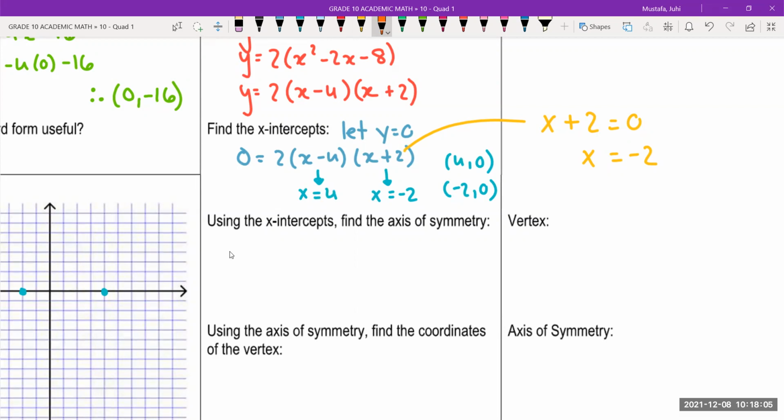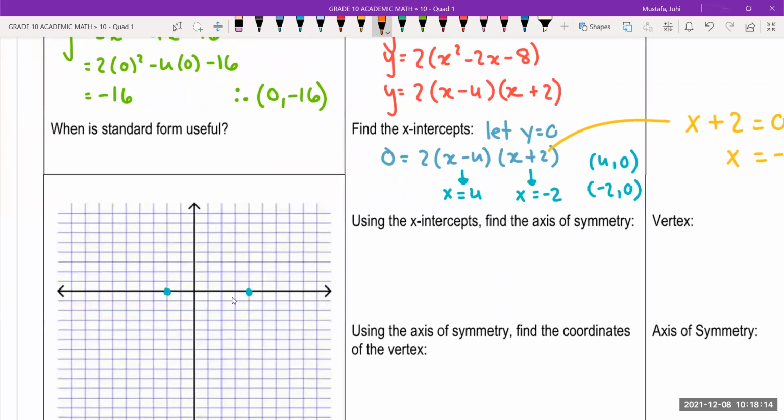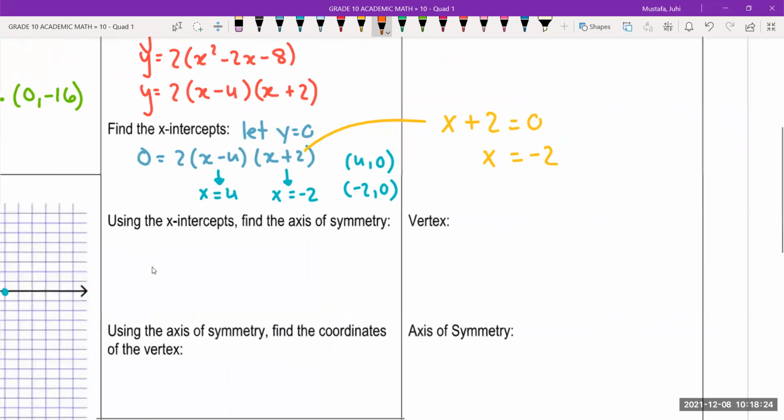The first x and the other x, add them together and divide them. Yeah, you take the average of the two x-intercepts. So basically, I'm asking you, if you have an x-intercept here and here, what is the middle point between these two? That would give you the axis of symmetry, and it would give you the x value of your vertex. So you're going to take an average of the 2 points. So how's that going to look? It's going to be x is equal to 4 plus -2, add these together and then divide by 2.